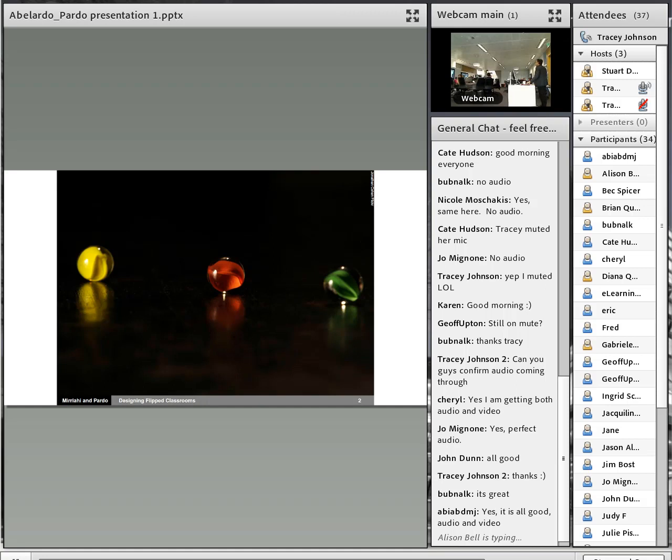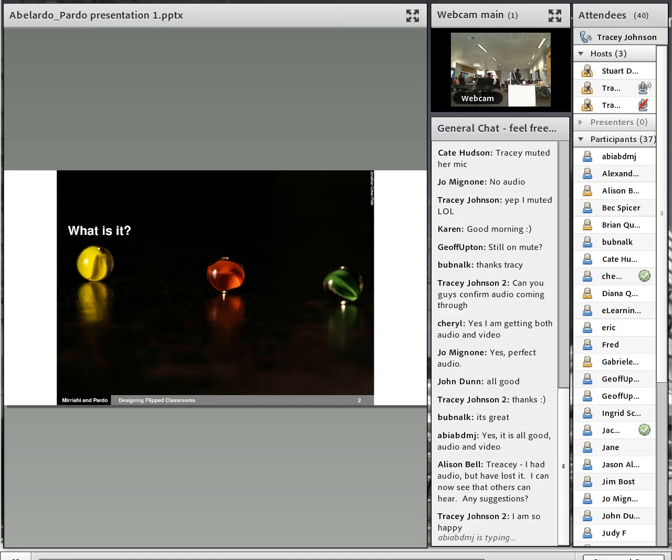We basically want to structure the whole session in three blocks. The first one, we're going to talk, very briefly, about what is flipped classroom. How many of you have had some sort of exposure to flipped classroom? Most of you, half. Let's just say half, okay? By the way, that's another thing that I will be doing all the time, asking you for your participation, because that's one of the ingredients of the flipped classroom. So I'll be asking you to raise your hand, things of that sort, so make sure you participate. So that'll be a brief description of what it is, just to make sure we're all on the same page.